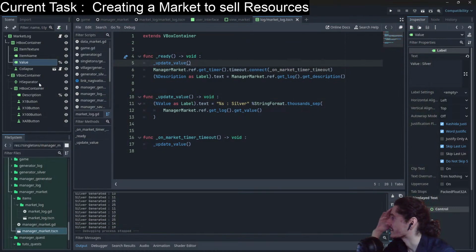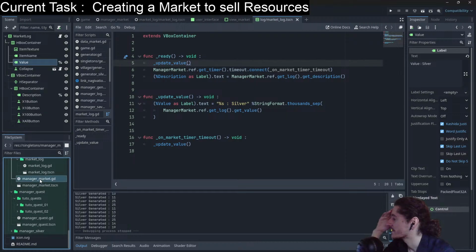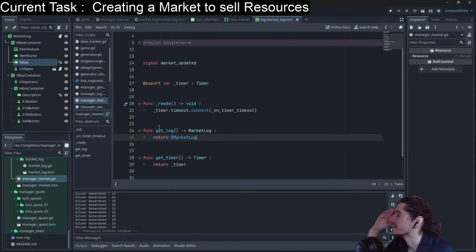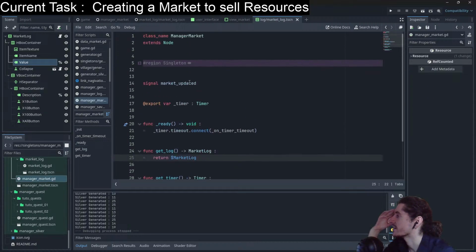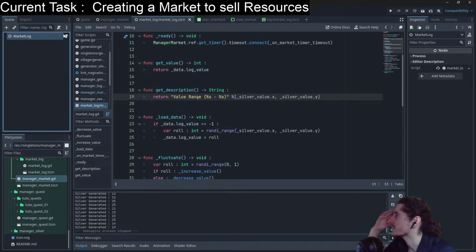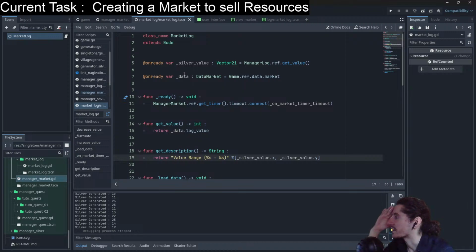Okay, that 0 thing. Manager market.gd. There's nothing in there. So market log. So let's go back. Ready. Oh, we didn't initialize the value.